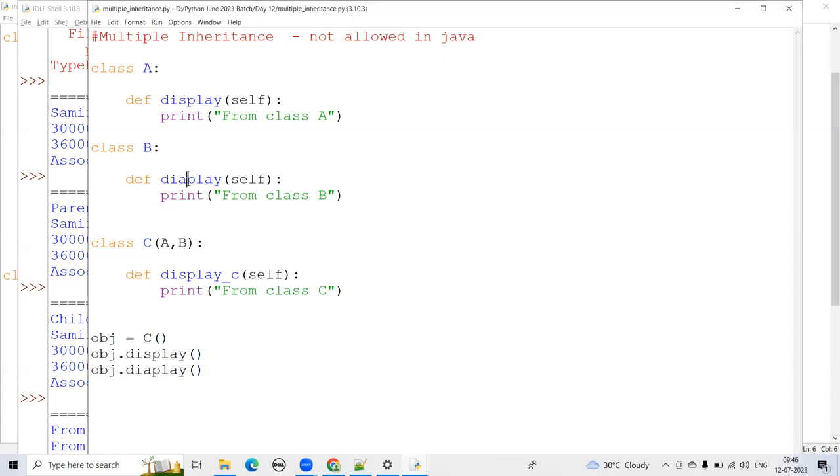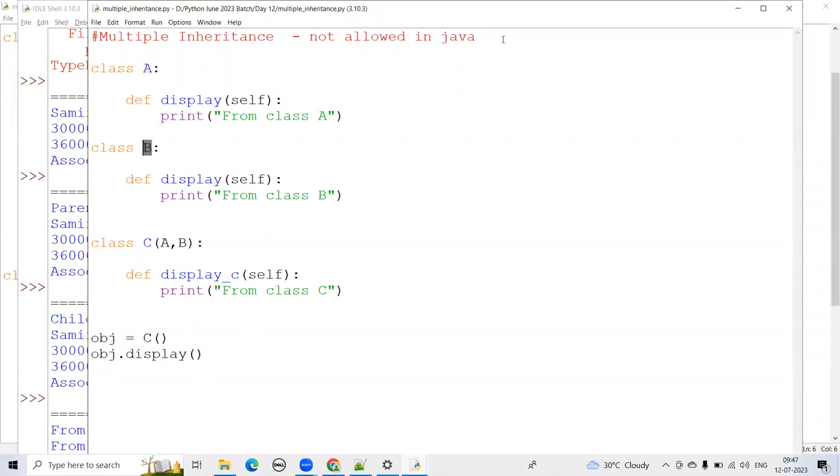The ambiguity will be when you have the display method in both the classes. Now, which display will it go to, class A or class B? Yes, in this case, if we call display, this display method is in class A and also in class B.